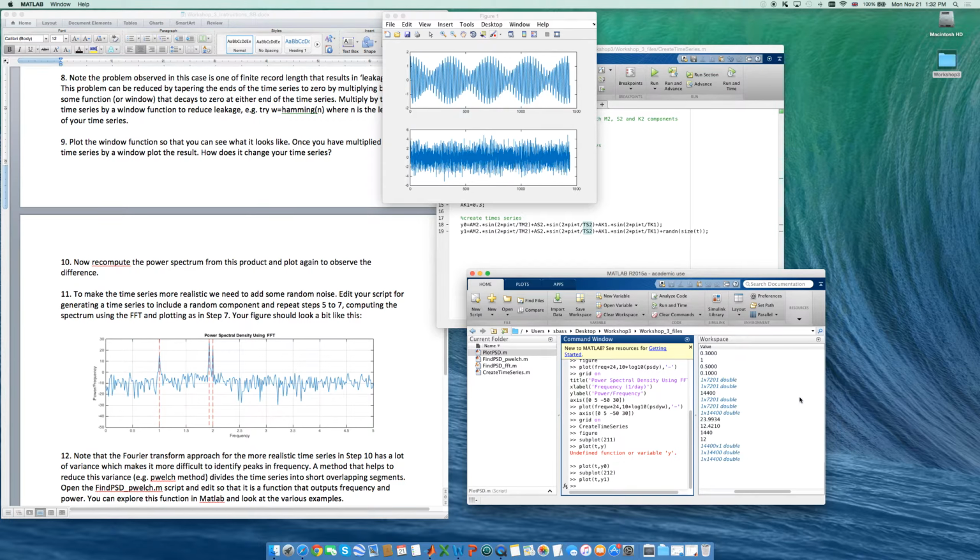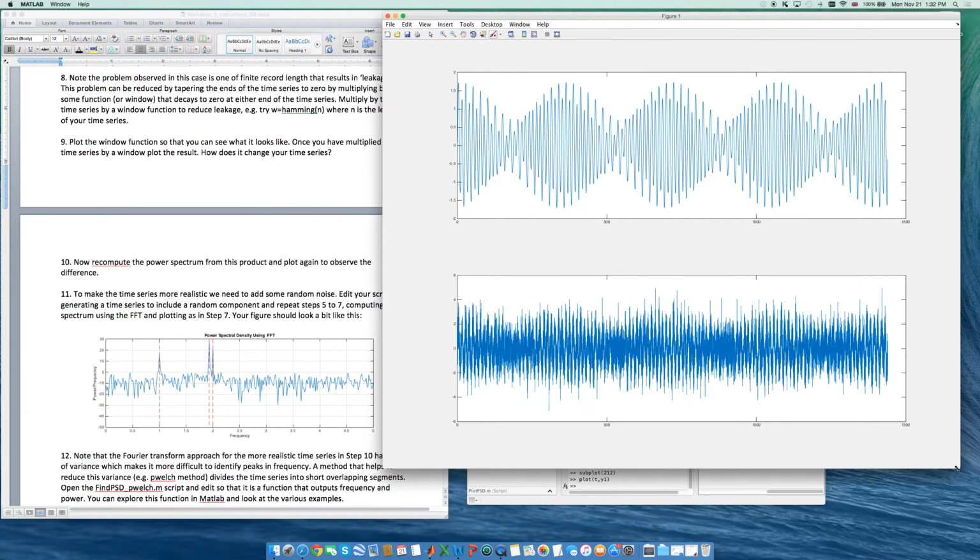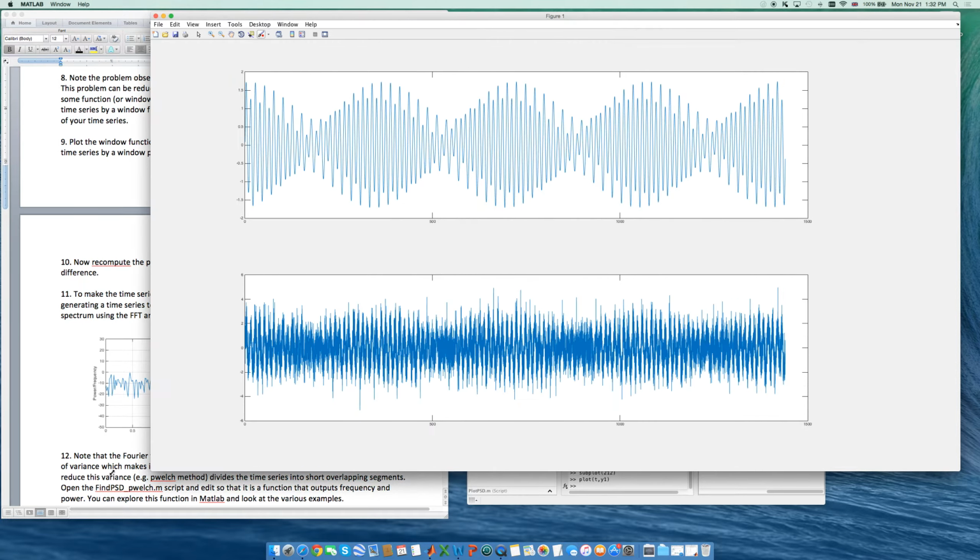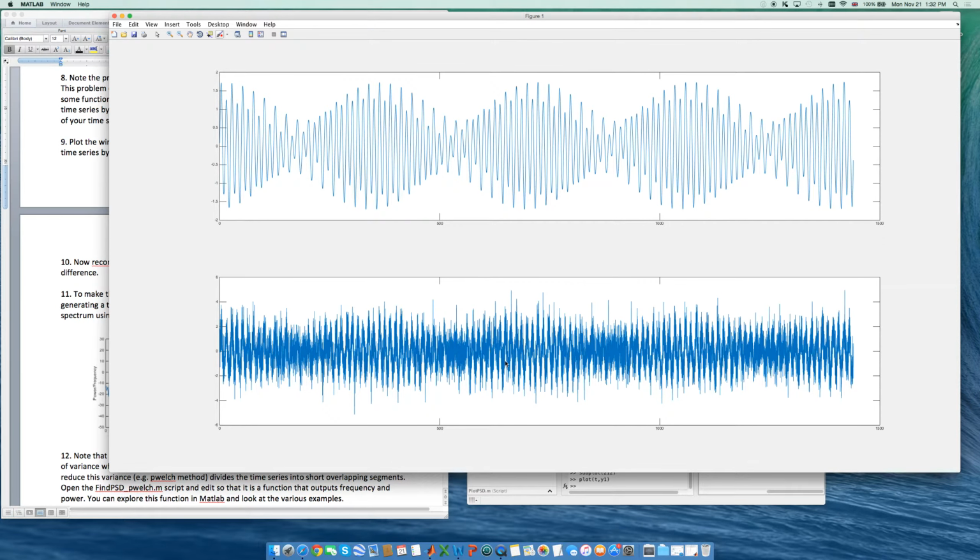different, and the one on the bottom is actually quite difficult to see the periodic component. Perhaps if we make it bigger, then you can start to identify periodicities, but particularly during our artificial neap tides, it actually becomes quite difficult to pick out the periodicities visually just by observing it. So there's a lot of random noise in here, and what we're going to do is go through the same steps we've just gone through to generate a power spectrum and compare it with the one for the original time series that doesn't have any random component.